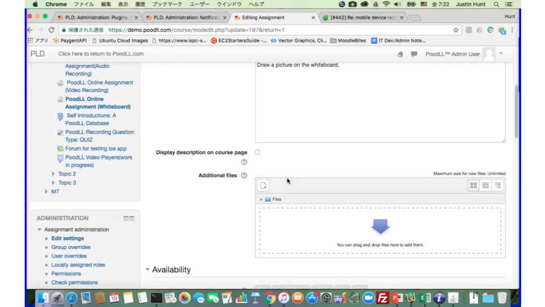So it does work, but in actual fact, I find that the background image doesn't get saved that well. And actually, there are times when you can set a background image, but when it's saved into Moodle, you'll find that the background color has gone, and you're just left with whatever it was that you drew on top of the background color.